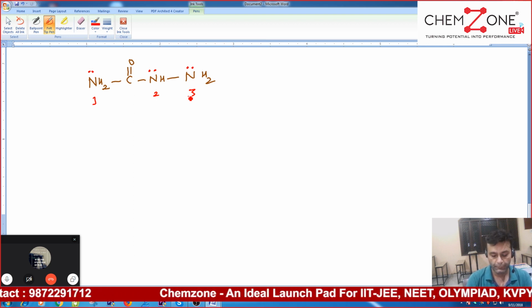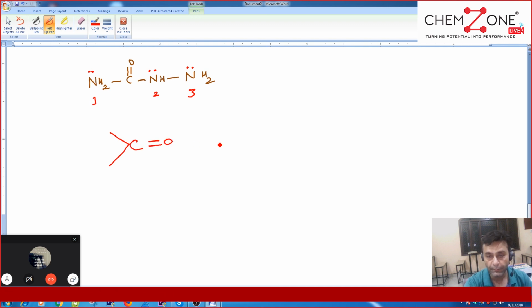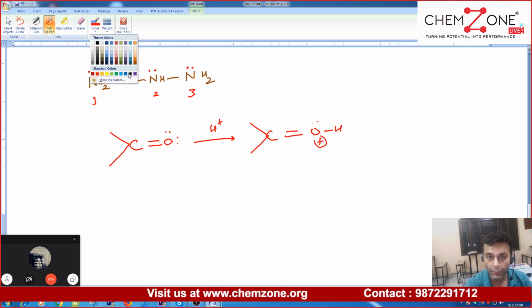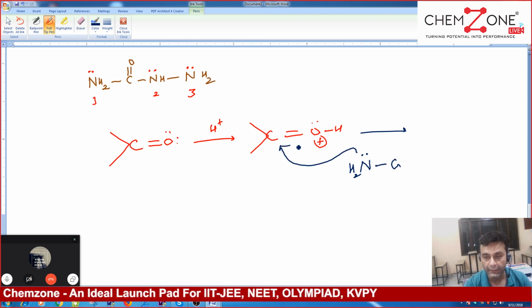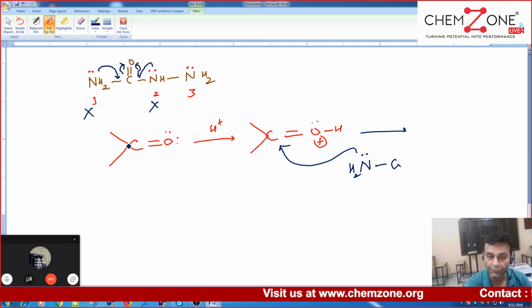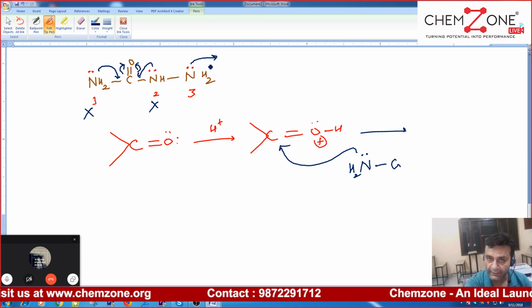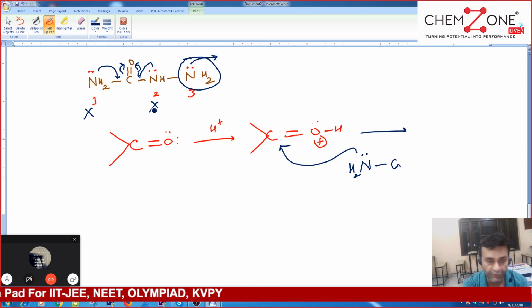Two is closer to the carbonyl group. See, if you see the mechanism carefully, this is the carbonyl and it is first of all activated by the acid, right? It becomes positively charged, and now the ammonia derivative attacks through the lone pair, right? In case of the first nitrogen atom, this lone pair is involved in the resonance. It means the first cannot act like a nucleophile. In the second, this is also involved in resonance. This cannot act like a nucleophile. Electrons are not free to move, but this nitrogen lone pair is not involved in resonance. So the third nitrogen will act as a nucleophile, not the first or second.